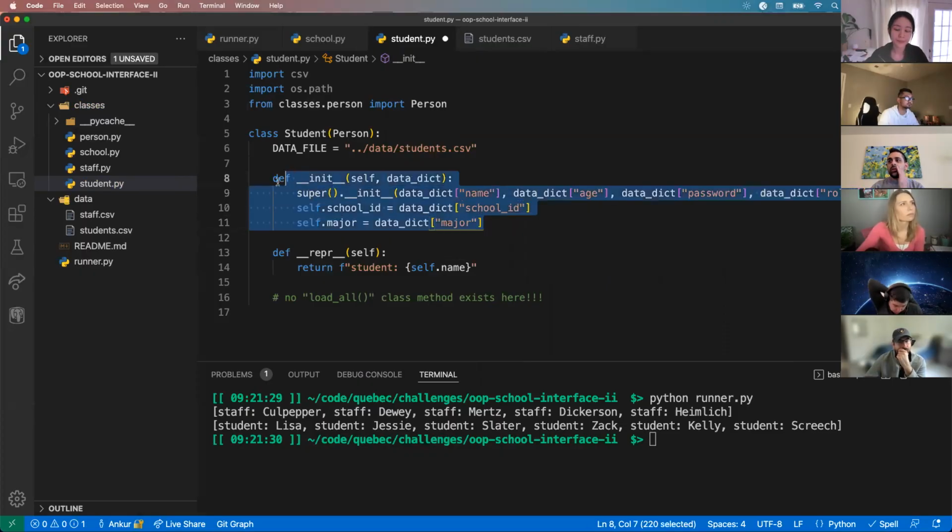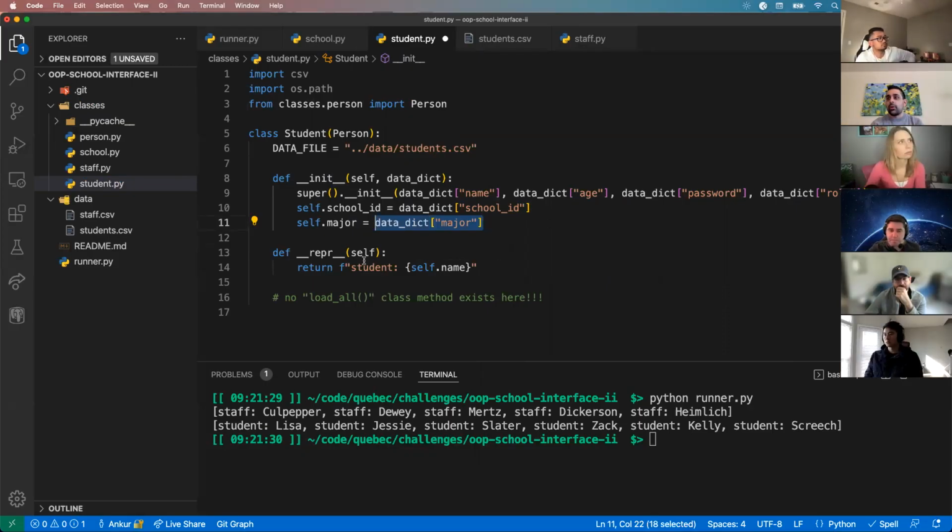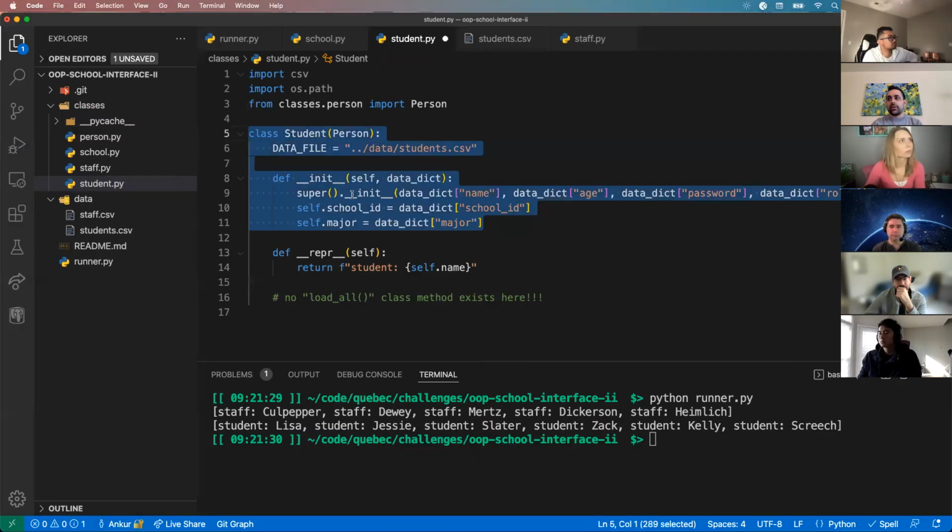All right. So this is another alternative design where we just pass in the dictionary and then we handle picking out the data from the dictionary. Again, this might be better. It's all about what you think works best for your application. So if I change my student method to take in a dictionary, this makes my student class more flexible, where if I added 12 more parameters to my data file, all my student class cares about is major, school ID, and the rest of the stuff I'm picking off.